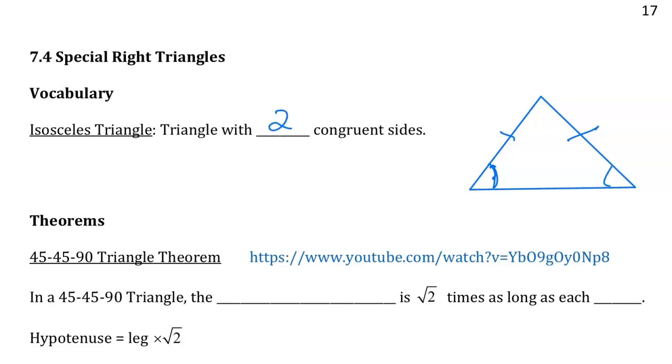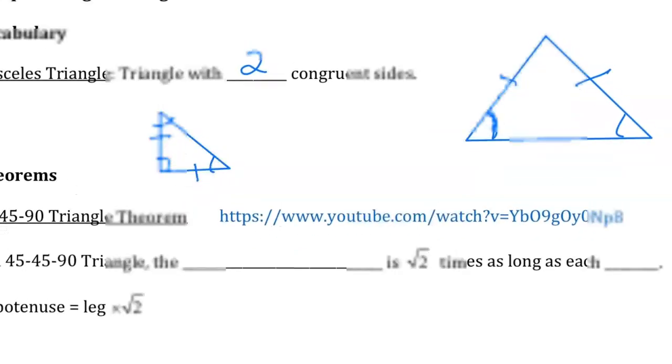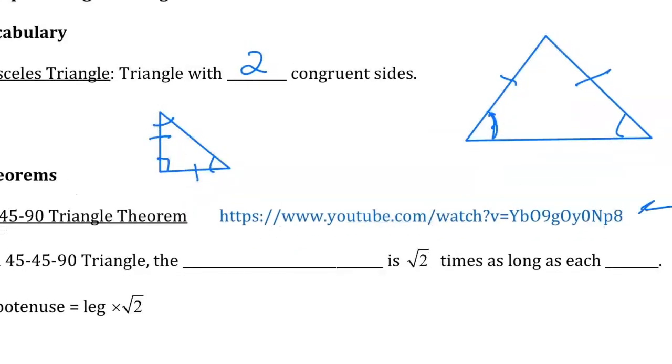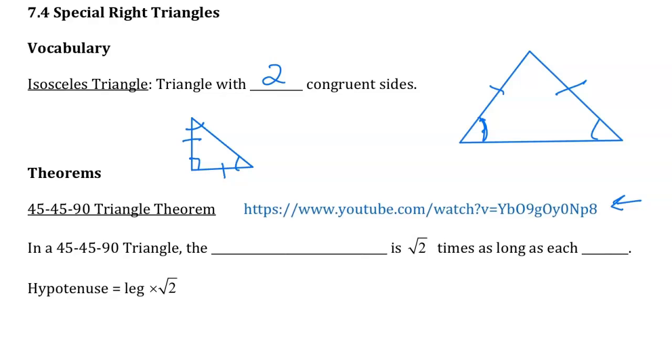In this section, we're going to talk about a special isosceles triangle, and that's going to be a right triangle that is isosceles because its legs are the same length. Okay, so it's a right triangle, and these legs are the same. That makes these angles the same. Okay, there's another video embedded here that you could watch if you wanted to, talking about this as well. But for right now, this is me talking about it to you.